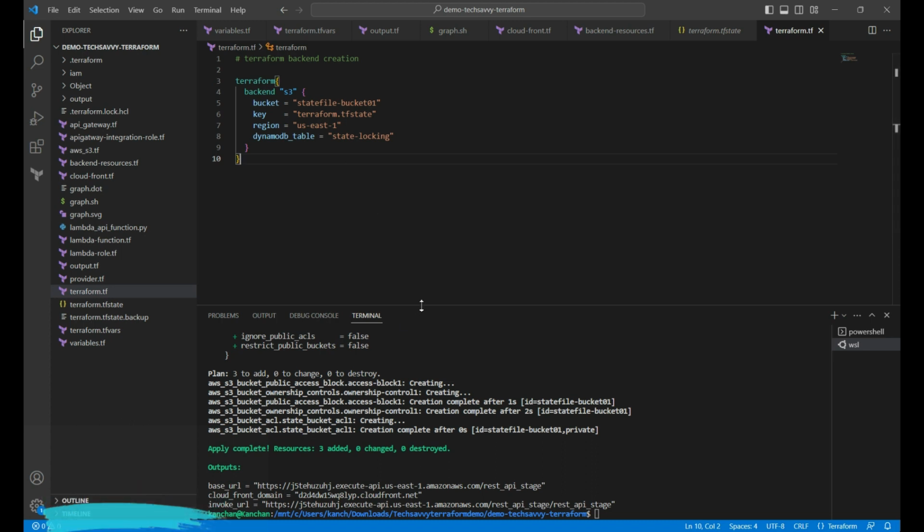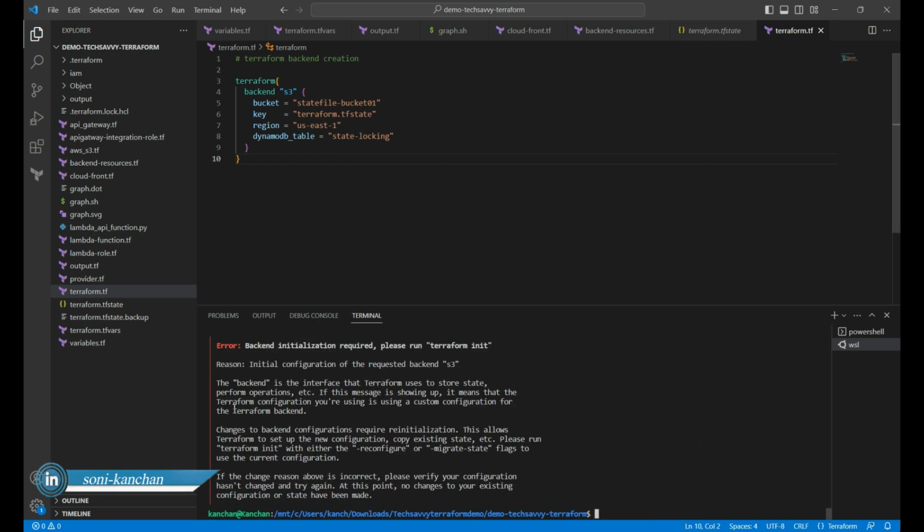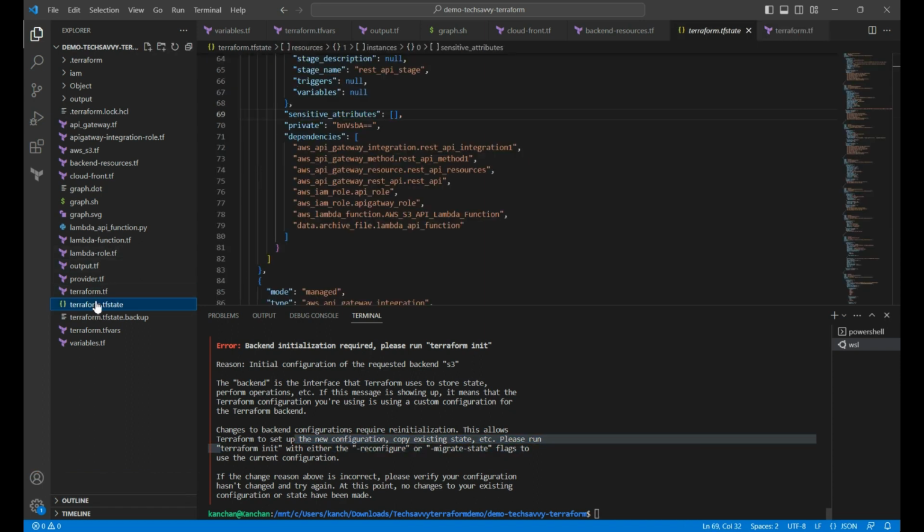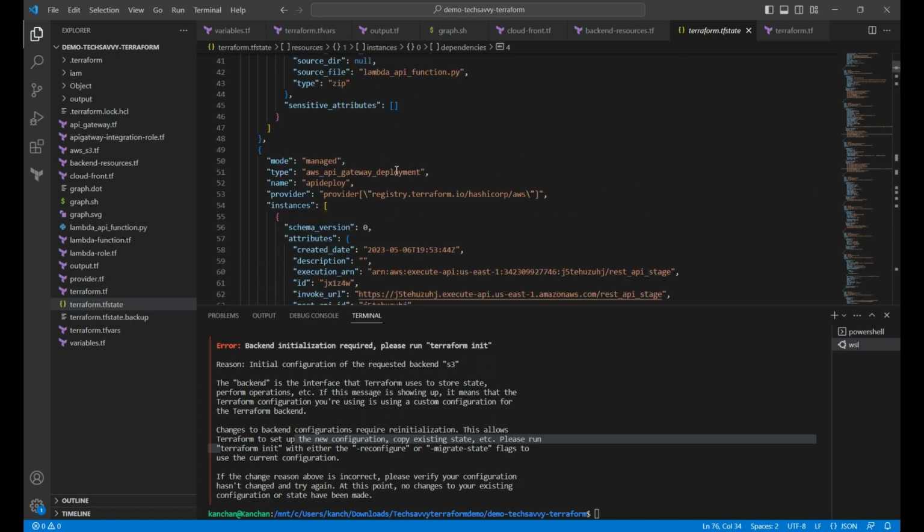So now just go and run terraform init. Okay, if you go and run terraform plan, it will give an error. It is saying that you have configured the backend, so you have to first run terraform init to migrate your state file from here to the S3 bucket. Right now my terraform.tfstate file has some content here, right?